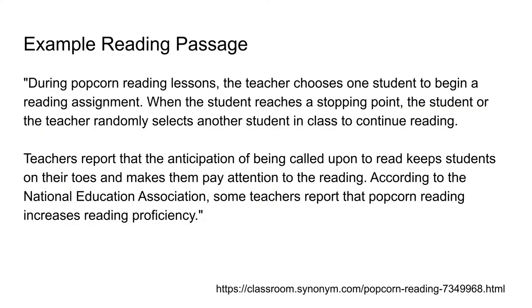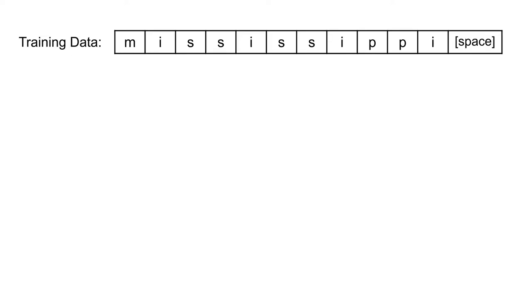Imagine you aren't paying super close attention, and suddenly the teacher is telling you, "Okay, student, start reading at the word assignment." In this passage, that's not too difficult to figure out where to start, because assignment only shows up once. However, if the previous student was being difficult and ended at teacher or the, it would be much harder to know where to pick up reading. Because those words appear multiple times in the passage, you would have to guess. Similarly, a traditional neural network will struggle to do predictive typing of the word Mississippi.